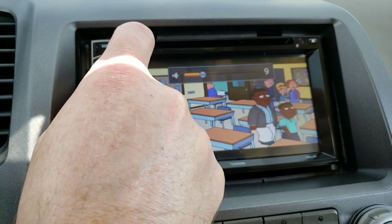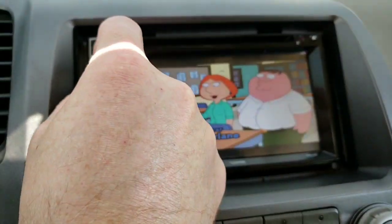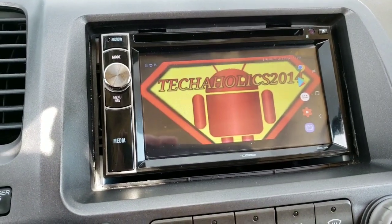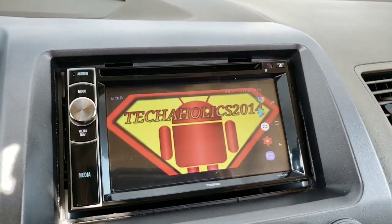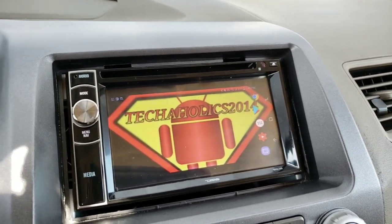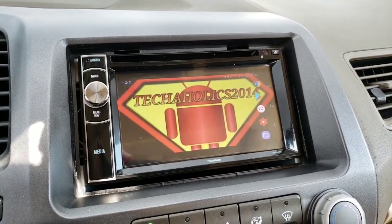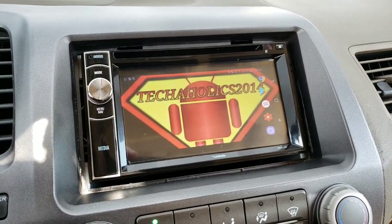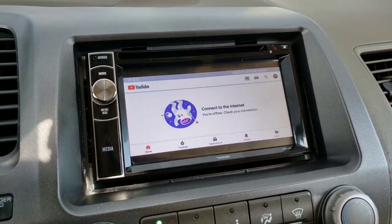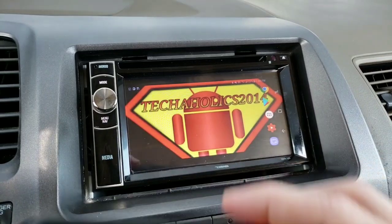So you can tell audio does come through. Also, just in case you didn't want to run up any hotspot data, basically all you need is the phone for the connection. The phone I'm actually recording on is my connection. I'm going to go ahead on my phone and disconnect the mobile data — making sure that I don't disconnect the Wi-Fi hotspot; you do not want to do that. As you can tell, it's still running perfectly fine. And the way I can show y'all that there is no data available — if you go on YouTube it says connect to the internet. So as long as you have that connection between the two, you can cache your screen.